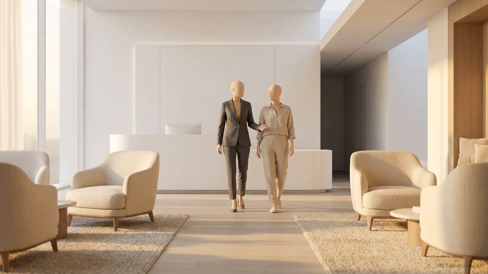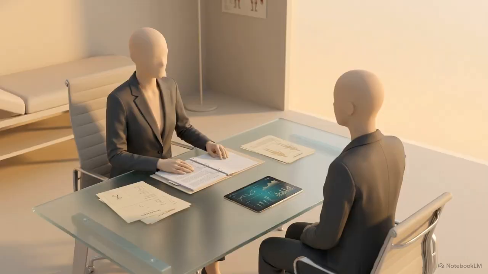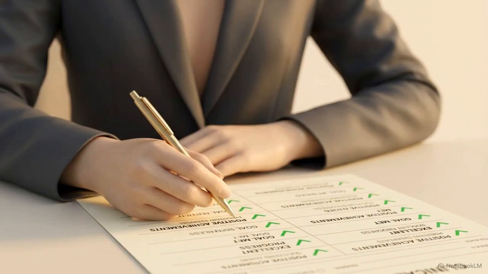When that initial sorting indicates a likely problem, the process shifts to an assessment. This is a significantly broader and deeper investigation. The objective shifts from rapid triage to comprehensive data gathering. The clinician must understand the precise severity of the problem, the specific needs of the patient, and the individual strengths they bring to the table.